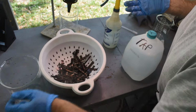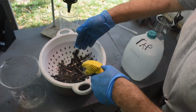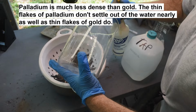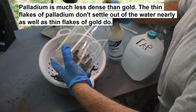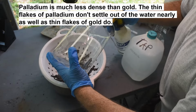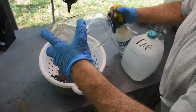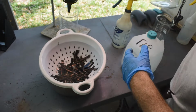Now I've got palladium on my fingers. Now this is a technique I have used, speaking of fingers, with gold fingers. And it works pretty well, but the gold seems to settle better than the palladium does. So I'll put a link in the upper right to a gold fingers video I did recently. Get all the little bits of palladium out of there.